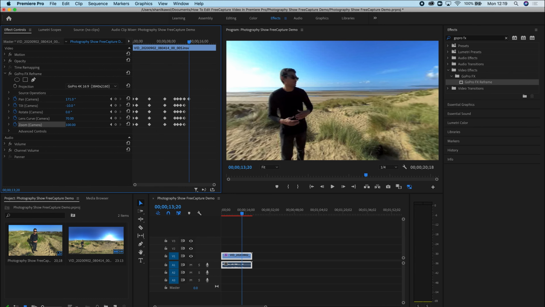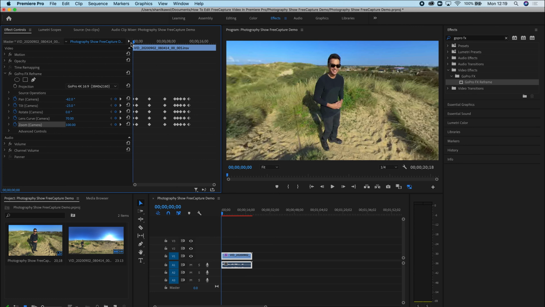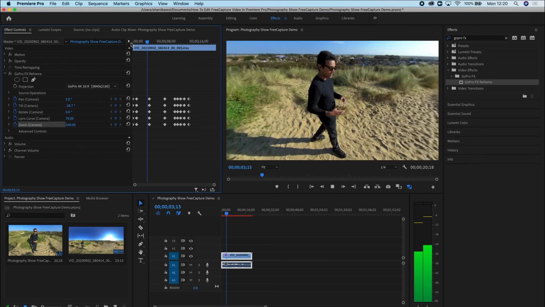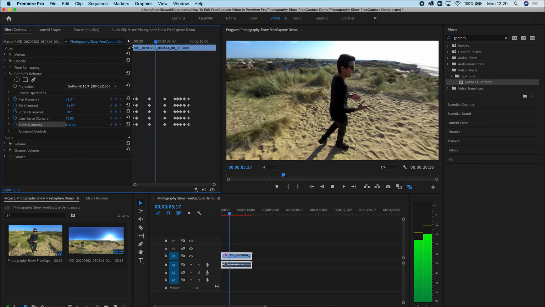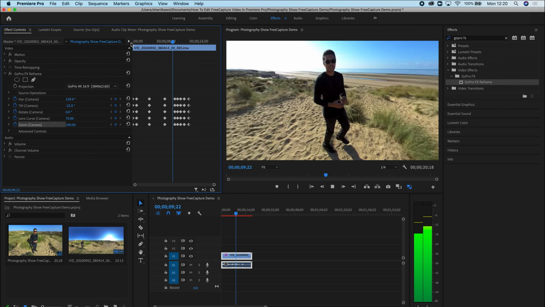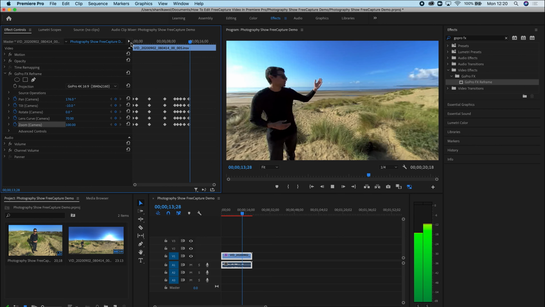So I'll change the pan to look to the right, about here. Add a keyframe for all the other options. And if we watch this back, you now have a stand and talk shot. You can just focus on telling your story. You can do the reframing later in post. So for now, you can just tell your audience to look to the left or to look to the right.